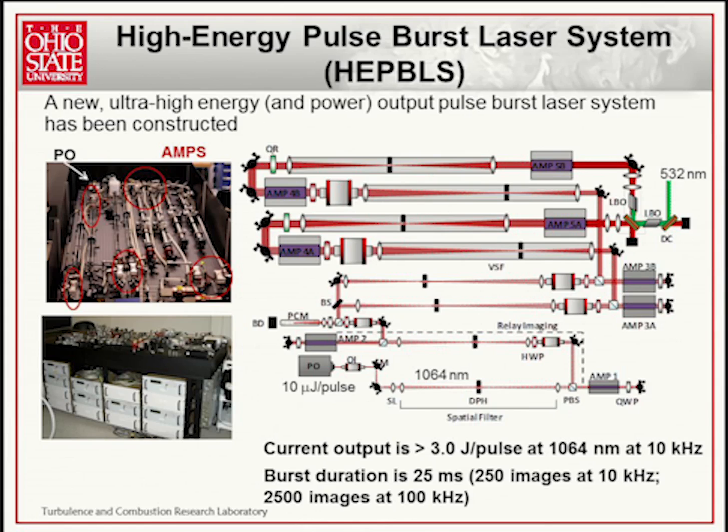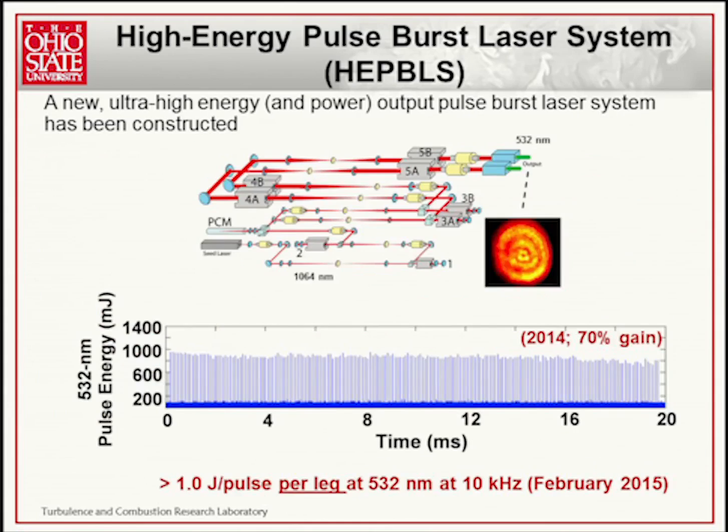The burst duration is about 25 milliseconds, and so we've demonstrated 250 images at 10 kilohertz and about 100 kilohertz, 2,500 images. What we typically do is, the fundamental is not readily usable for many combustion diagnostics, so we frequency double it to 532. And so here's an example of the system. Beam quality at the end, after it's had about 10 to the 6 amplification, is still pretty good.